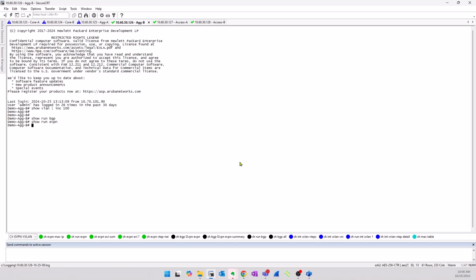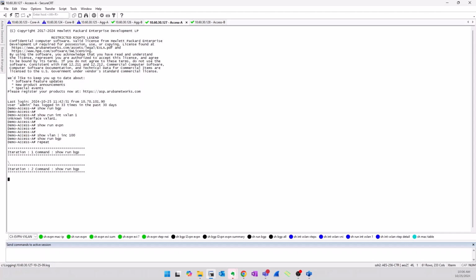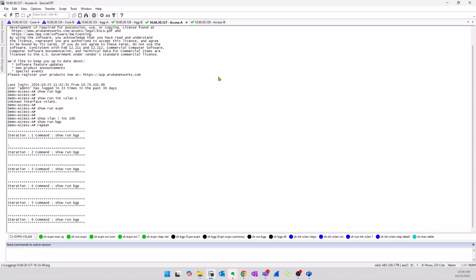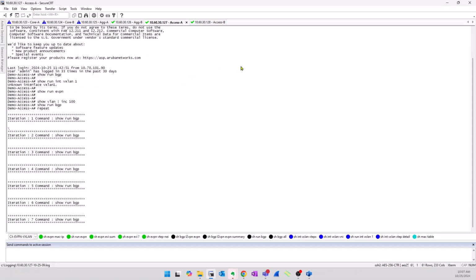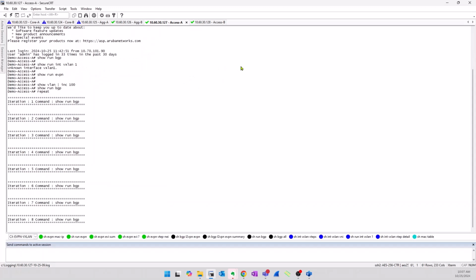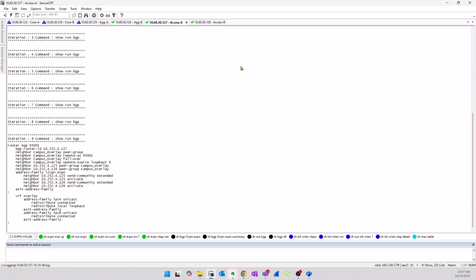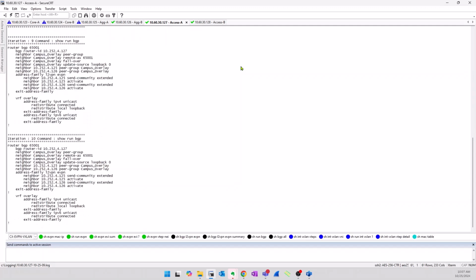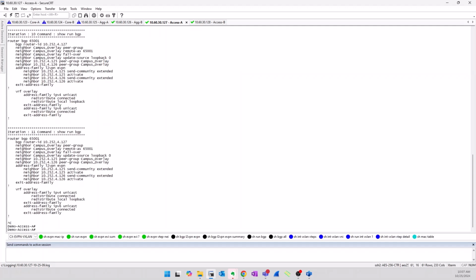All right, let's take a look at the switch configurations here. So we don't have any BGP configurations yet. As Aruba Central calculates that, it's going to go ahead and deploy those down to the switches here, which should happen momentarily. Okay, and here we go. So now we have BGP configurations. So everything's starting to synchronize.